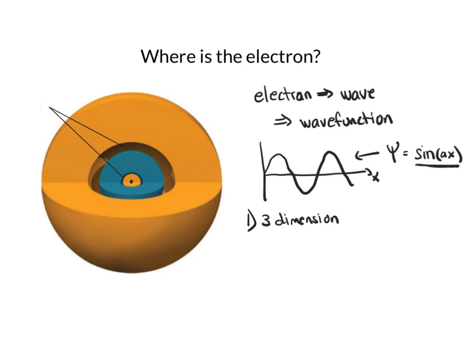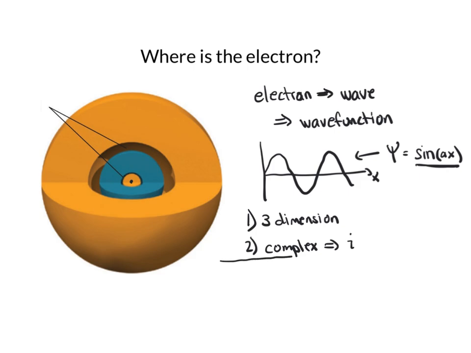Another complication that we run into is that in general, these wave functions are not real functions, they are complex functions. In other words, they exist on what we call the imaginary plane, and they involve the complex number i. So that makes it kind of complicated, and we have to think about how we're going to interpret these wave functions that describe the electrons.